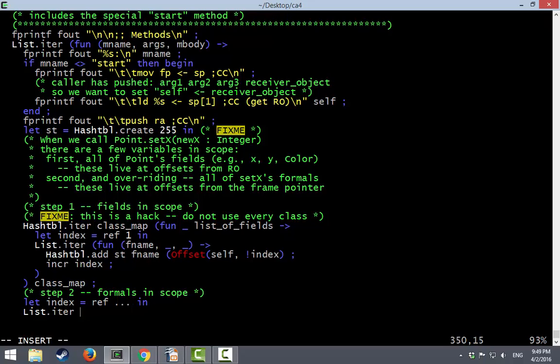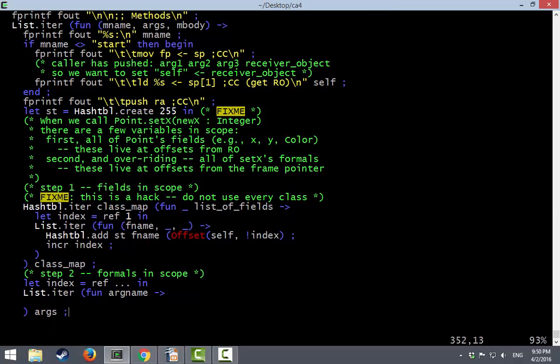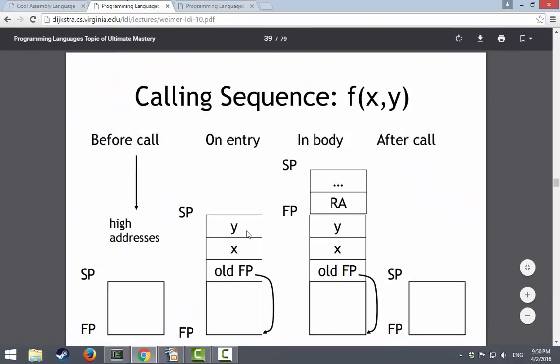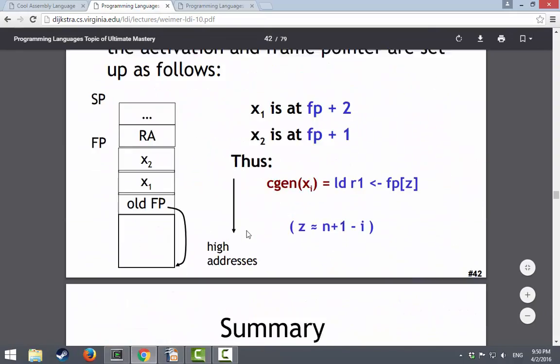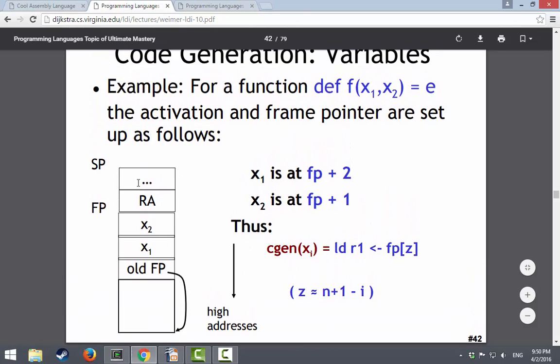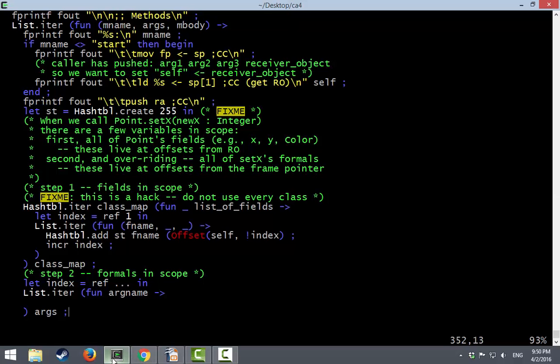So this time we're going to iterate over all of the arguments. And this is where we need that magic formula. This was discussed in the slides briefly, but to look up, if the frame pointer is currently here, it's something like the frame pointer plus z, where z is n plus 1 minus I. Right?